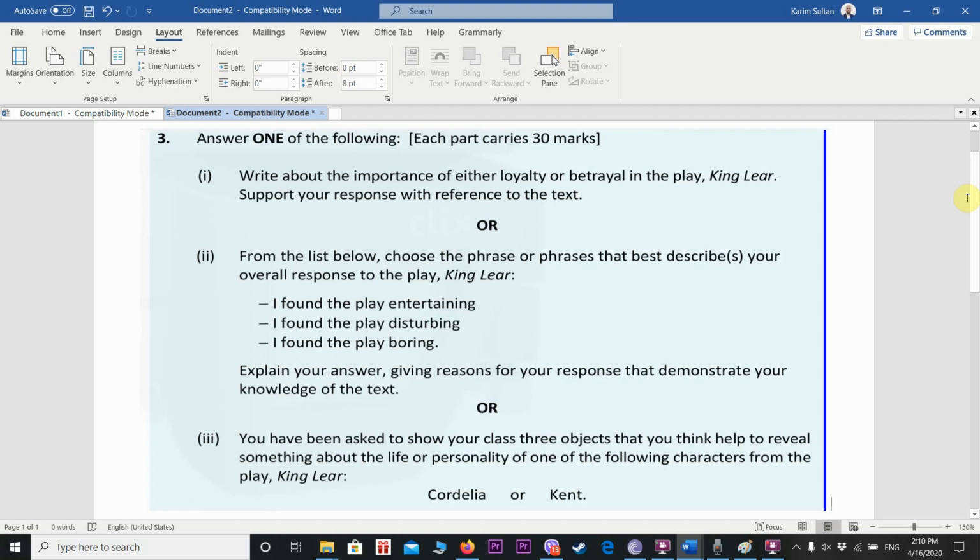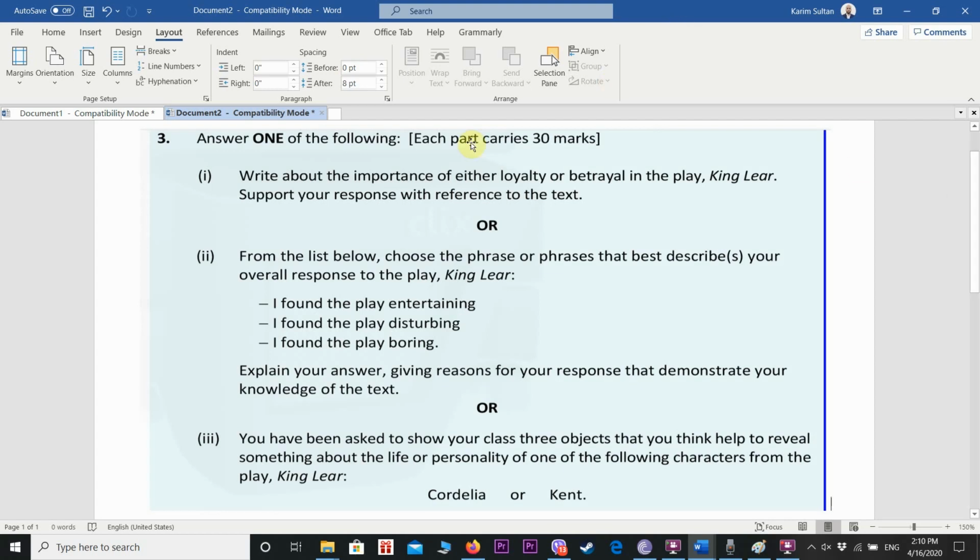As I said in my previous video on higher level, there's always a question that's the easiest out there. They don't tell you which one it is, but there's always one that is the easiest and there's always one that is the hardest. So it's your job to determine which one it is. And I will show you in this video how to determine that, and then I'm going to proceed to tell you how to answer the question and how to divide your paragraphs and plan as well.